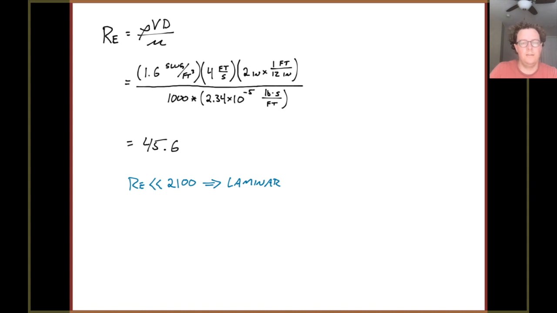That is way less than 2,100, so no question that this is laminar flow. If it's laminar, those flow lines just proceed in parallel to one another. There's no turbulence that would cause mixing in between them. And so we expect 25 feet down the way, blue and yellow do not mix. We expect that paint to come out as still separated, not as mixed together into a green color.